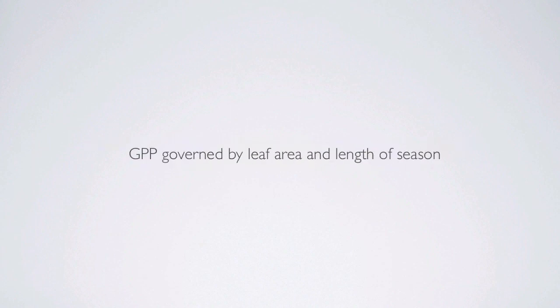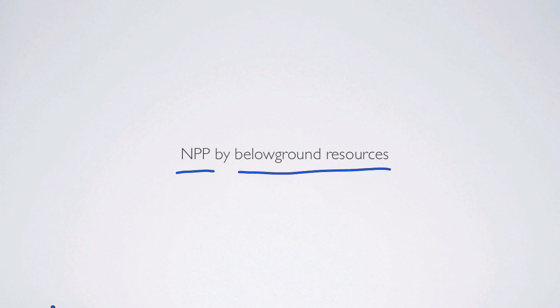So, in review, GPP is governed by leaf area and length of season, and that part we know pretty well. It's the sites that have the greatest amount of leaf area, and that leaf area is displayed for the longest amount of time, that really have the highest GPP. When we think about NPP, it's really the below ground resources that seem to be determining the large temporal patterns and the large spatial patterns that we see across ecosystems in NPP. And so in this sense, if we want to understand productivity and how much net primary productivity there is within an ecosystem or across years, we have to pay special attention to below ground resources and how much water and nutrients are available to plants.